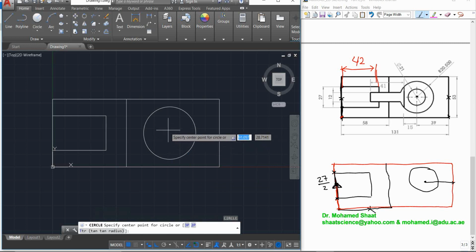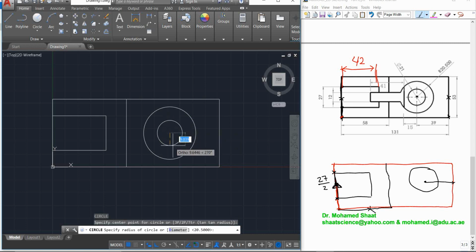If you try to locate the center point of the circle, I don't see it, right? I already activated the OSNAP, but the center is not showing. If this happens, basically, you have to go across the circle first with the mouse without clicking it. Just go across the circle. Then you're going to find the center point. Then click on it. We already got the center point. Then you can draw the circle. The diameter of the circle is 21.